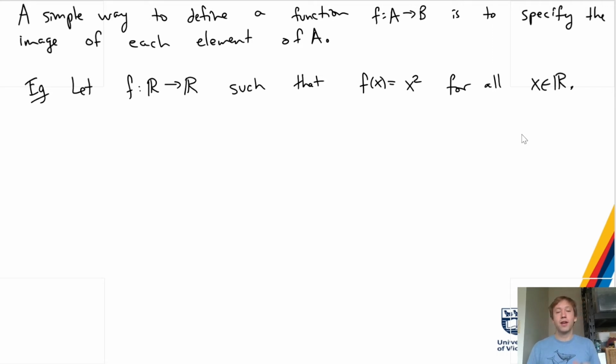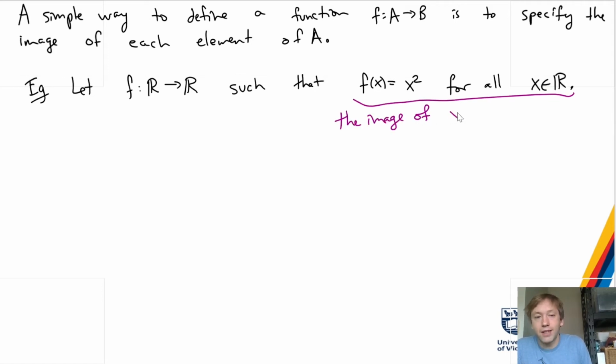So what I've done here, I haven't defined the function as a set of pairs. It doesn't look like I've defined a relation here, but I have, because this is saying that for every x, the image of x is x squared. So this is enough to tell me what the function is. If I wanted to write f as a set, or as a relation, in other words, f is the set of pairs (x, x squared) for all x in the reals. Okay.